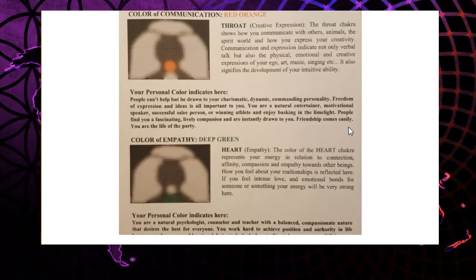Mine indicates you are a natural psychologist, counselor, and teacher with a balanced, compassionate nature that desires the best for everyone. You work hard to achieve position and authority in life because you have a proud heart and desire to be looked up to. You take your responsibility very seriously and sometimes place obligations and needs of others before your own. In your green heart, we see that you have a quiet, patient strength. Others respond to your powerful and commanding presence.